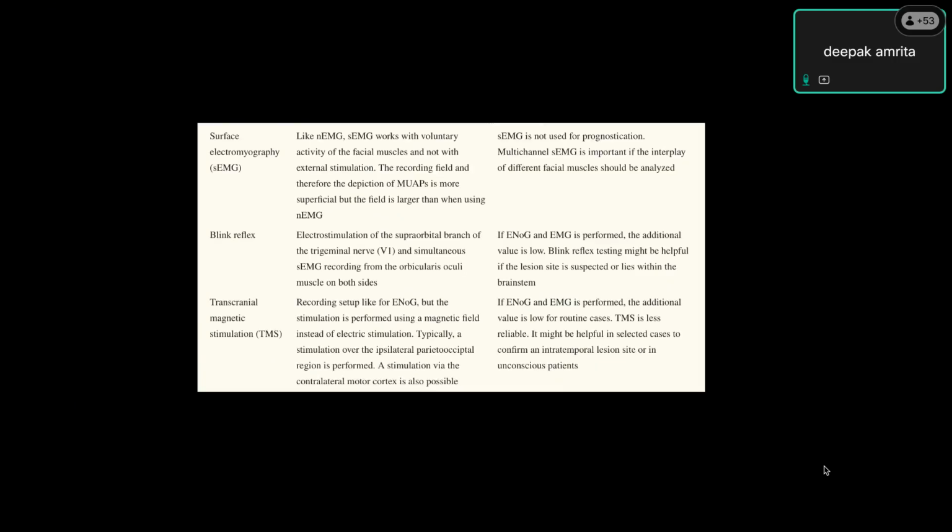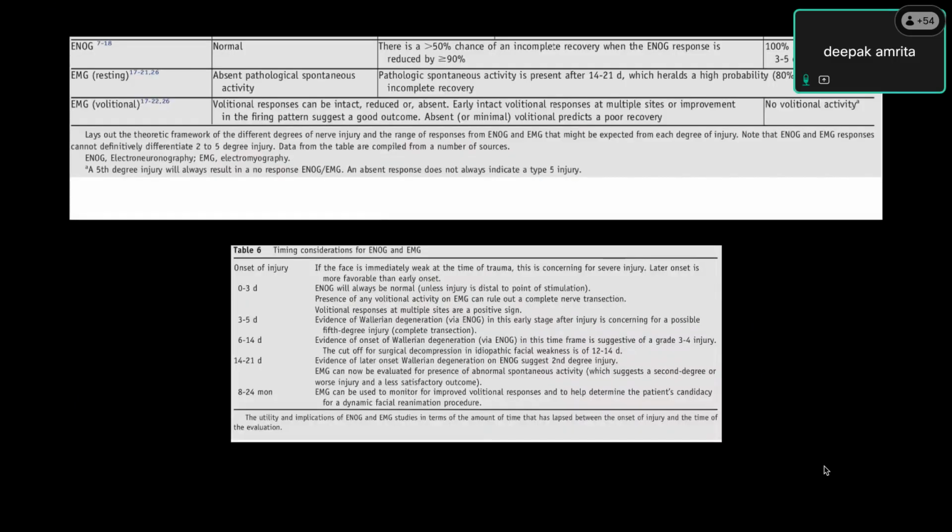What is useful for our facial reanimation is the electromyography. And as I said, if the patient is having zero potential, you don't have to stimulate the nerve like an ENoG. It is volitional and spontaneous muscle activity which is measured. If the patient has zero value at 24 months, it means that the muscles have no more functional viability. So this is another slide showing the prognosticating factors of ENoG and EMG.